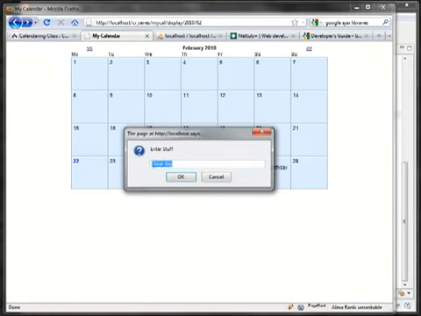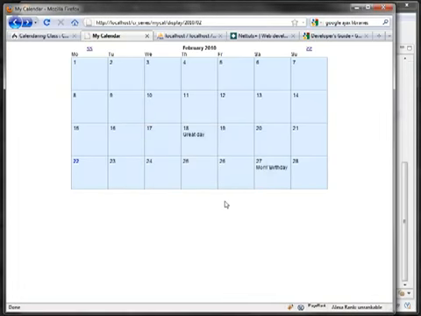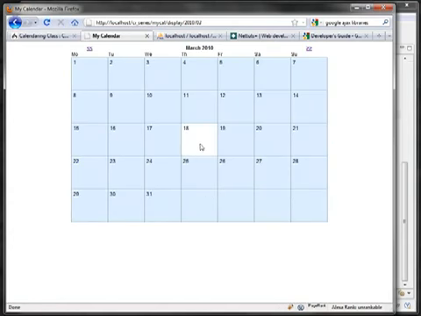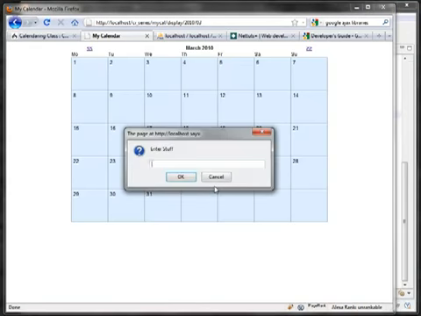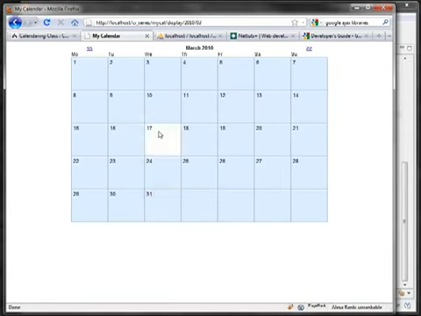So if great day, I can change this to very great day, and the update will go through and it will save in the calendar and the calendar will load it. And now we can go to another month, and in there I can say finals, and it will just go into that month, go back, go forward. It's working nicely. So that's it for today's tutorial.